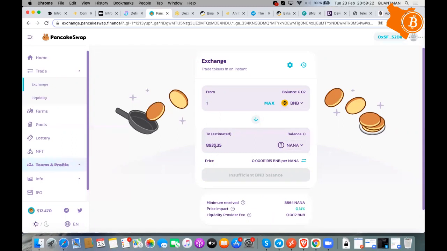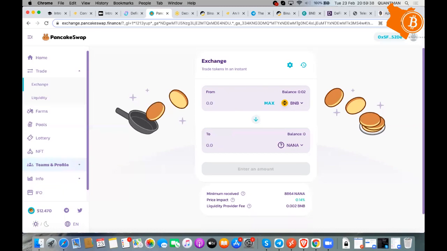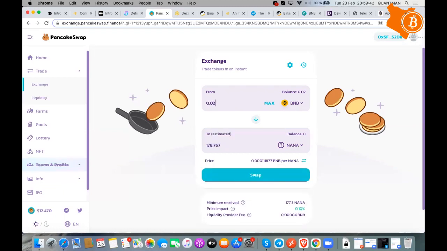But if the Nana you can get for 1 unit of BNB is reducing, that means the Nana value is going up. So you need to understand for yourself what's an acceptable price. Okay, how many Nana do you want to buy, right? So for our case here, we'll buy, say, 100 of them. Let's buy that.